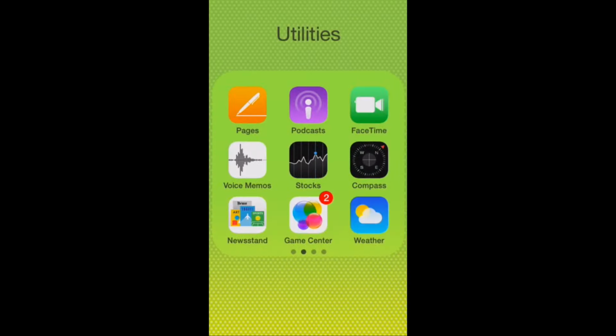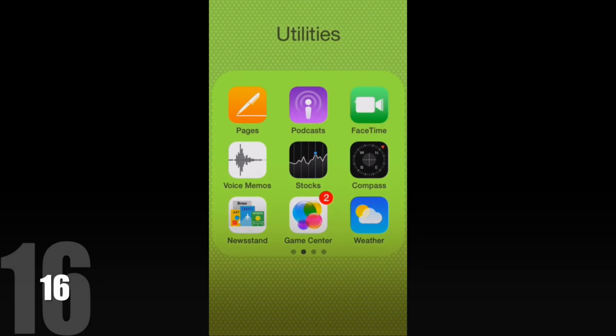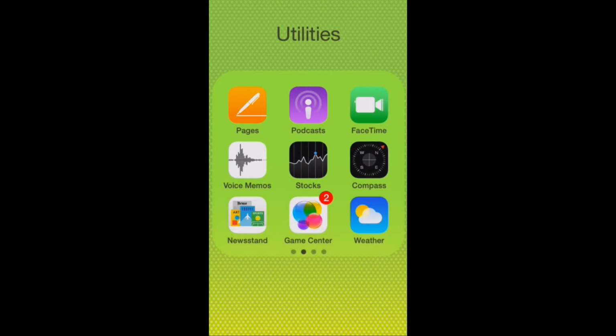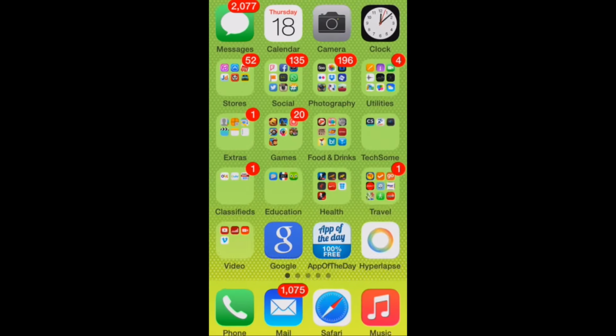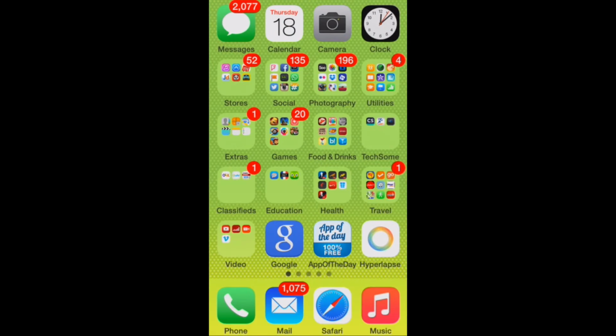The number 16th feature which we have in the list is one of the coolest again. You actually don't have to press your home button to get Siri activated. You can do it now by saying hey Siri, and it will be on. So you don't have to do it again and again. You can just say hey Siri and you're done.